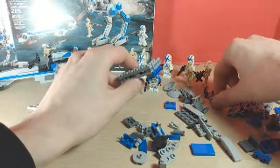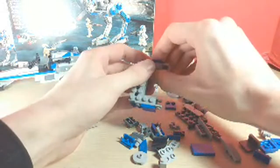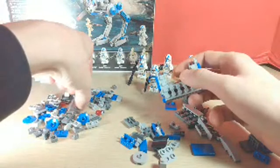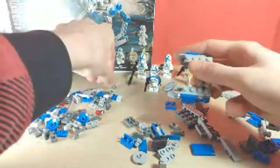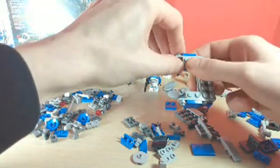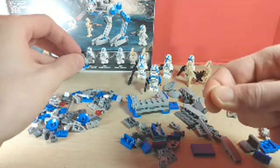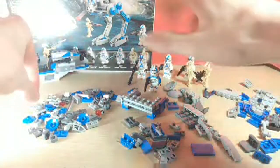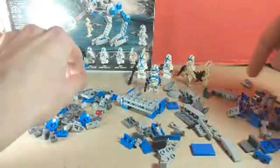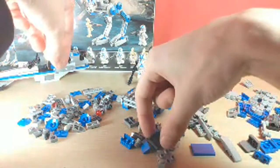All right, so we got these flat tiles that I have to go right here and connect the spaces. Ooh, are those the metallic ones? Yes, they are. Which means if we got a spare, we can walk around and play Lego video game. Ow! I just pulled out my hair. There it is. Don't know if you can see it, but it's there. Looking for another one of those dish parts.